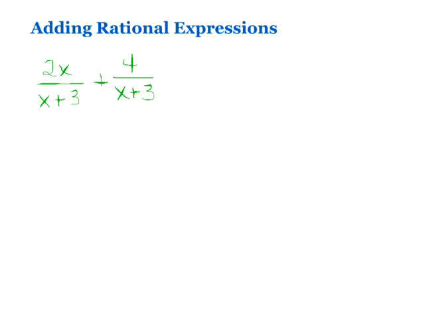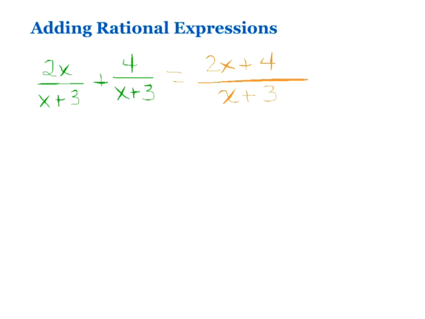Now again, if you go back to our steps, our first step is to find the LCD. Well, in this case, we already have the same denominator. So the LCD already exists, which means we also don't need to do step number 2, because we don't need to rewrite. So we're ready to dive right into step number 3, which is to add or subtract the numerators. When we add the numerators, we're just going to get 2x plus 4, because those are unlike terms, so we can't combine them any more than that. And then we keep our denominator of x plus 3.